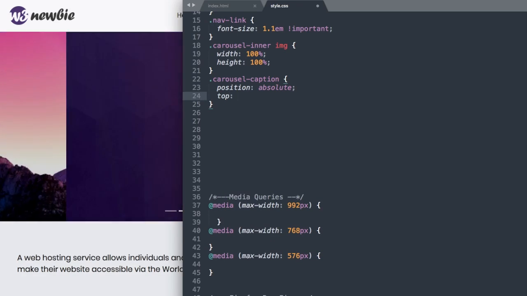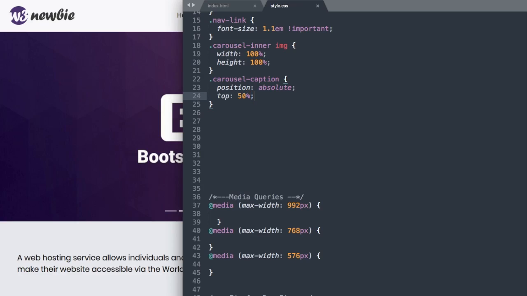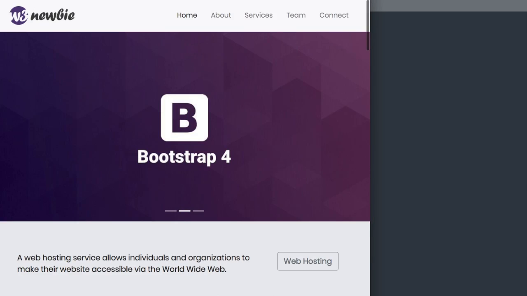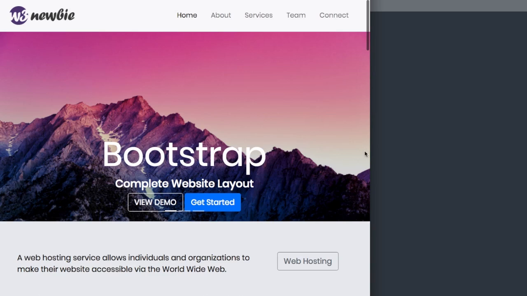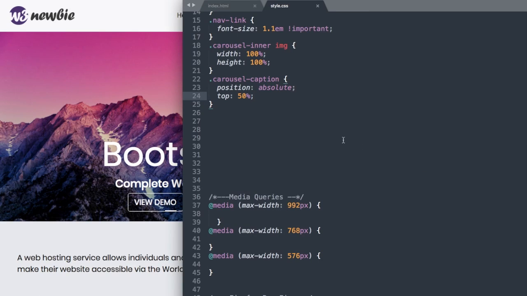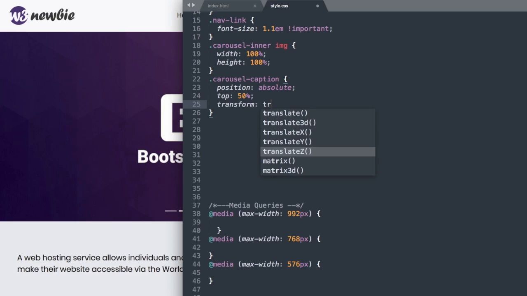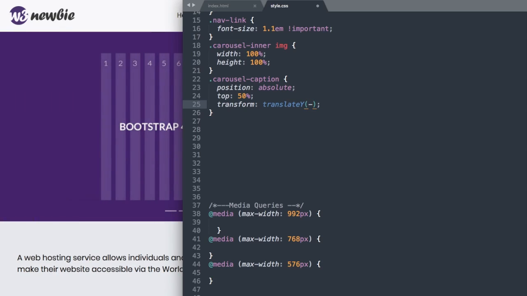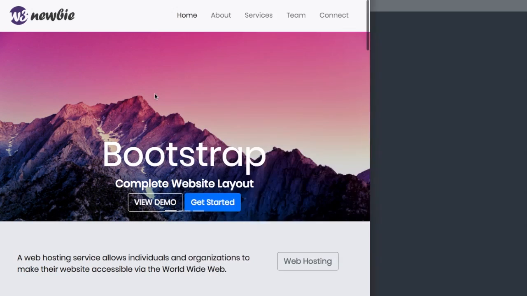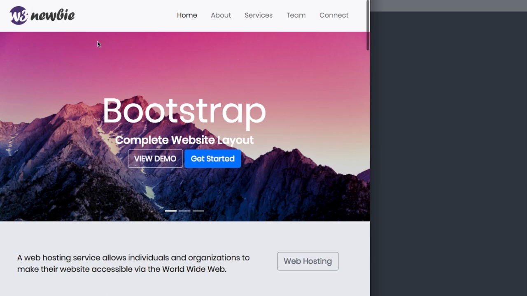So we're going to say top 50%, and if we refresh, we'll see that it's still going to be towards the bottom. So we'll add one more thing. We'll add transform: translateY, for our y-axis, -50%. Okay, so now if we refresh, there we have it displaying right in the center for us.